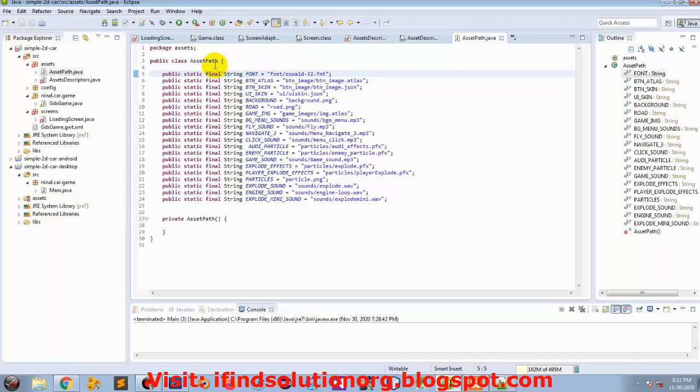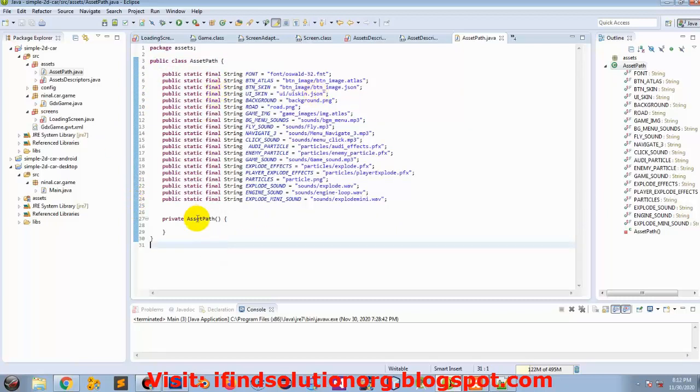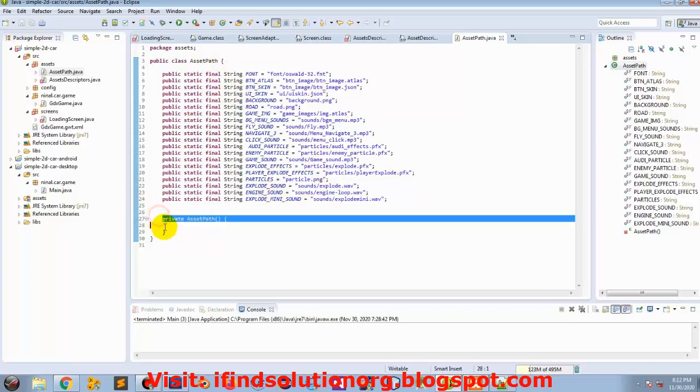It's built by calling the static final, so we can just call the static. When we are declaring it static, meaning we can get access directly by the name of our class, and it can immediately access the properties or the fields that it has. When using static, we don't need to make an instance of this class, so that is why we set a private constructor.